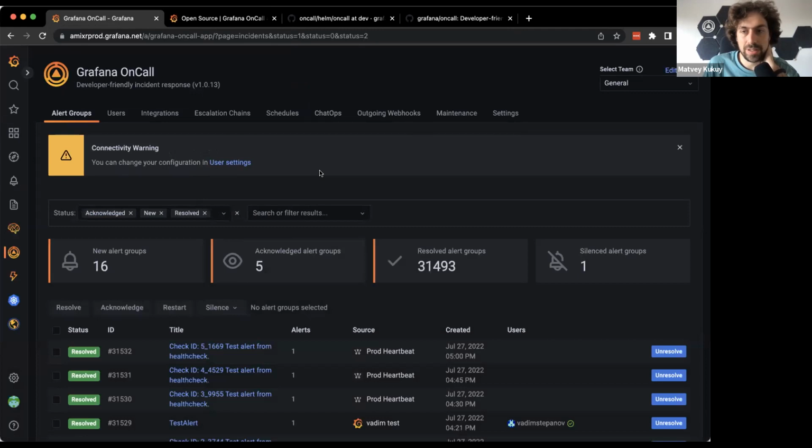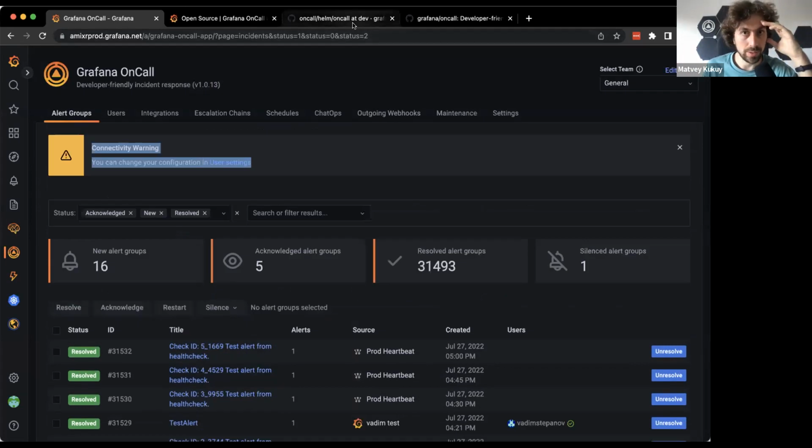Also, one update is that the newest version of OnCall is able to check if your front end and back end are the same version. So here you'll see a banner saying version mismatch, something like this. It will mean that your front end version is different from back end. So it's better to update both just to make sure that both versions are matching. Okay, I guess that's the major update which will be really visible for users since last community call.